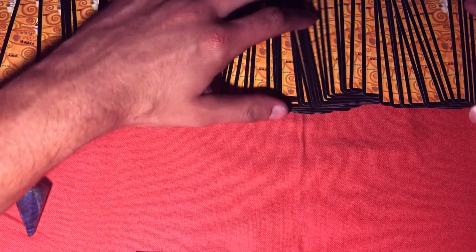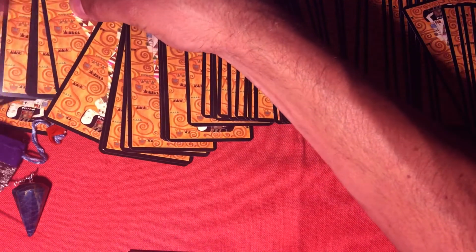I see a lot of card readers do this, and it's weird to me when they do it. They lay them out and just pick them. It's like, ooh, so much responsibility. I don't know. Oh, come on. Let's get these out.